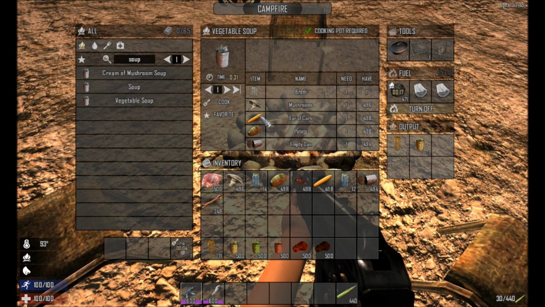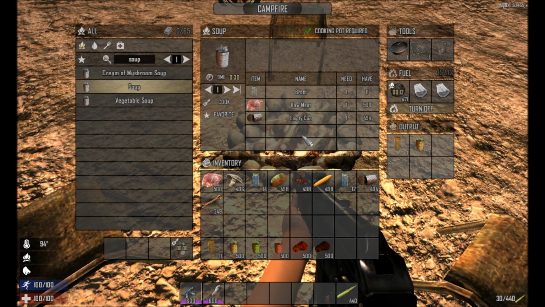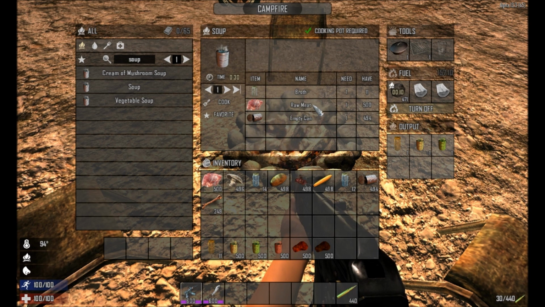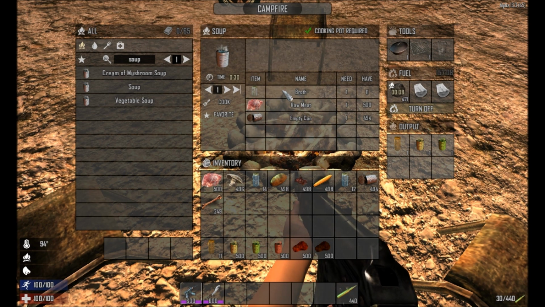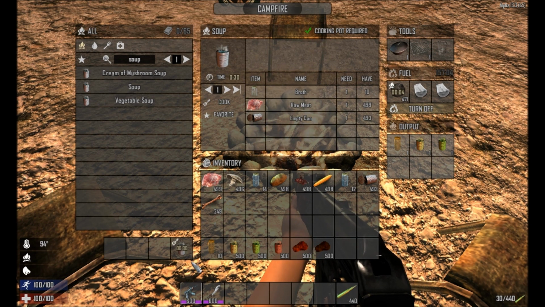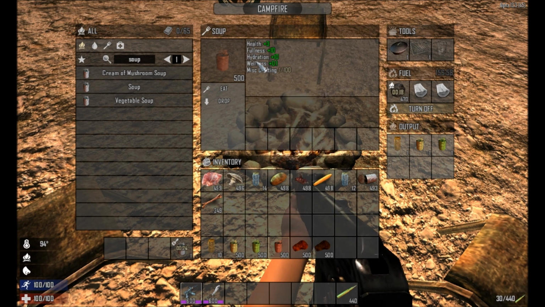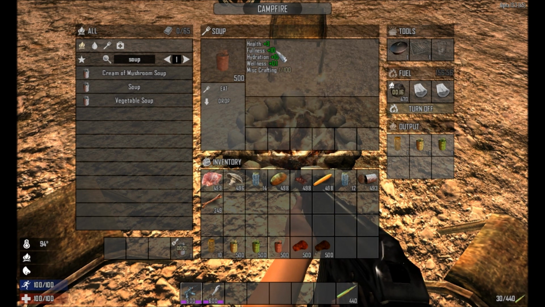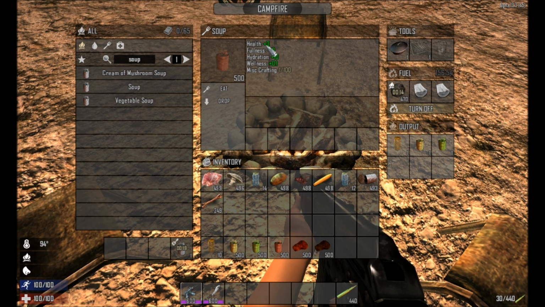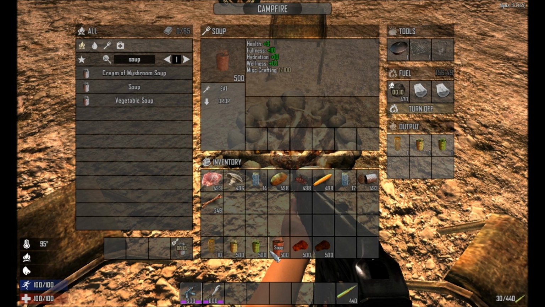Now the final soup is just a basic meat soup. So we've got a single raw meat, a can of broth, and an empty can. And again, that takes about 30 seconds to cook. This is the top tier soup you can make. It gives you the same hydration and wellness boost, except we're now up to plus 10 fullness and plus 3 health. So those are my broth and soups.